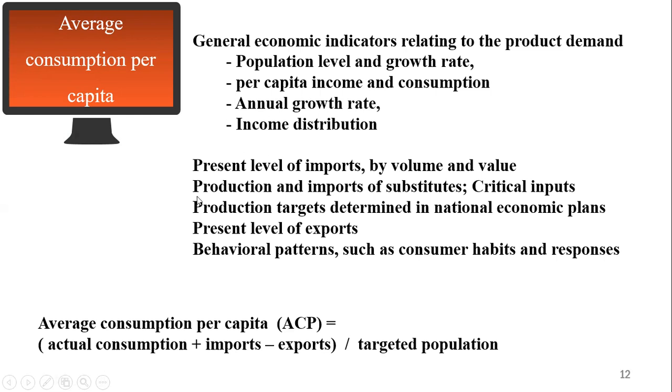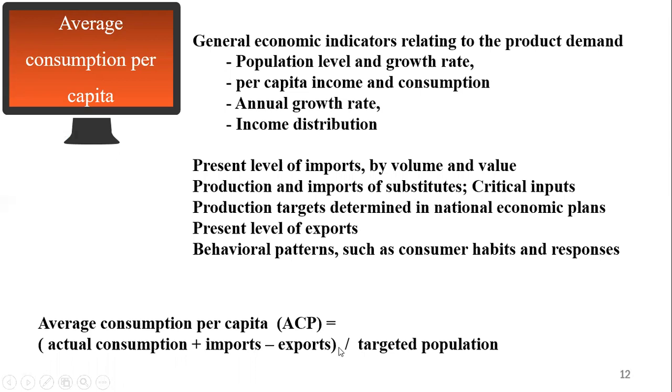Great. So we have to look for the present level of imports, the volume and the value, secondary data. Production and importations and substitutes, secondary data. Critical input, secondary data. Production target determinations, all of these economic variables are secondary data. But what is the behavioral? What are the responses? This is what we call primary data.